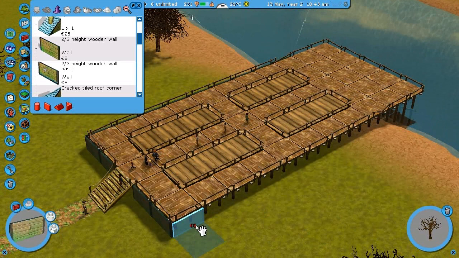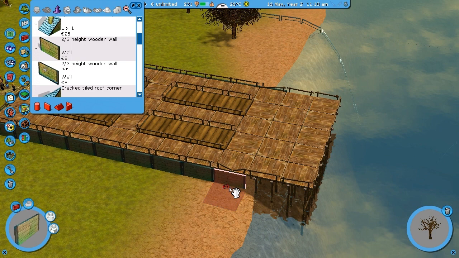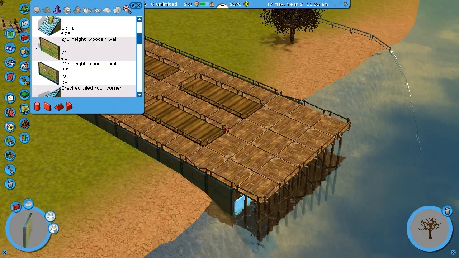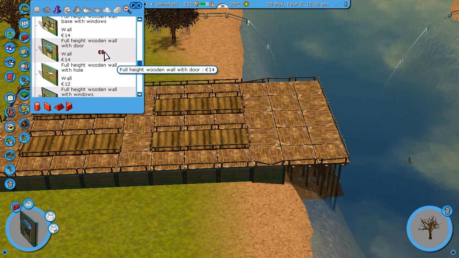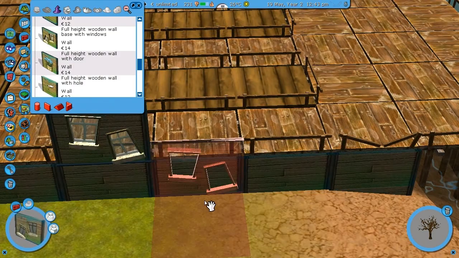Okay, so I guess this porch is not meant to be. There. Right. Actually, no. Yes? No? No, because I don't want it to be over there. Okay, and now we can have... let's put the windows down first. Base with windows. Is it a base, though? I don't think it looks like it. Oh well, it's a spooky house.